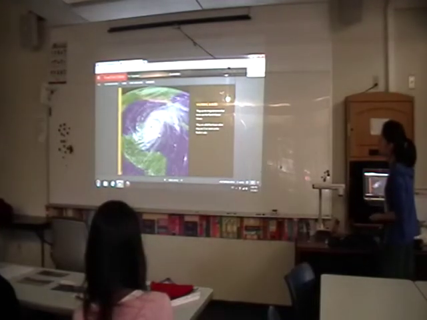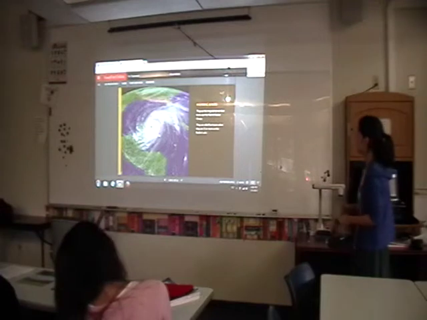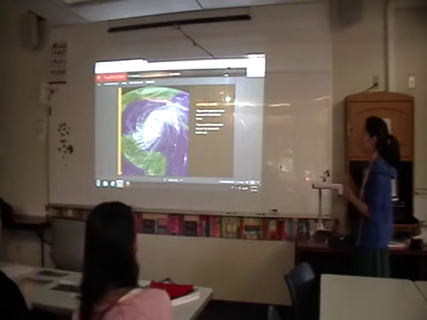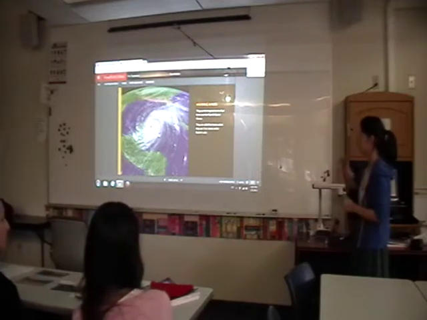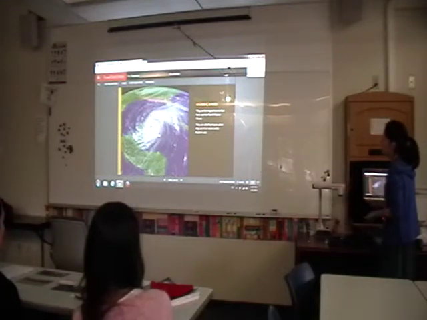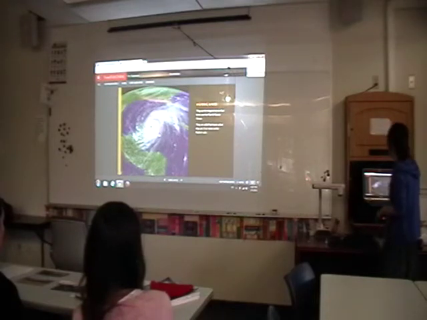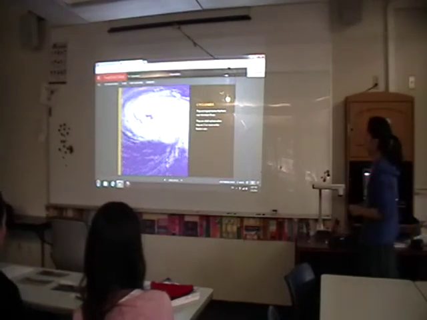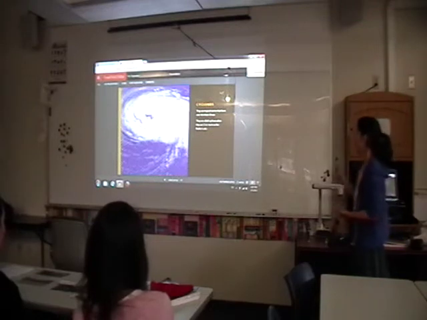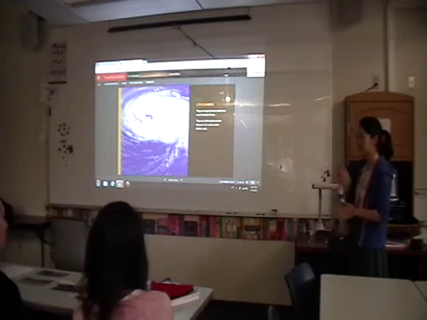And hurricanes. Hurricanes are the tropical storms that form over the North Atlantic Ocean. It's basically around the U.S., or the South and North American region. They are called hurricanes when they're, of course, above 12 on the Beaufort scale. And cyclones are the tropical storms that form over the Indian Ocean. They're called cyclones when they're 12 or above on the Beaufort scale. They're the ones that go around Australia, New Zealand, that area, or sometimes India.